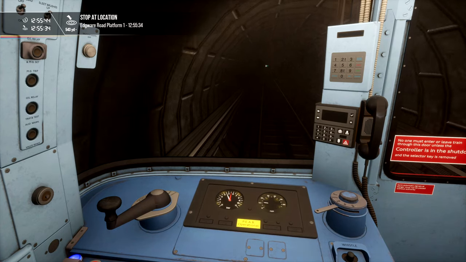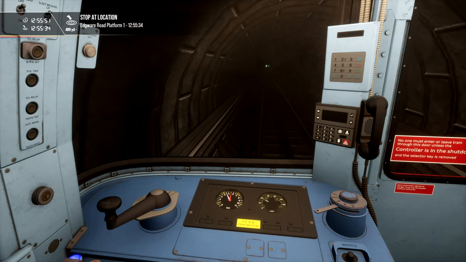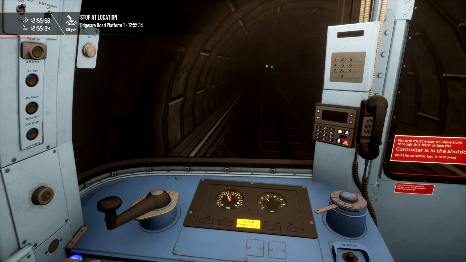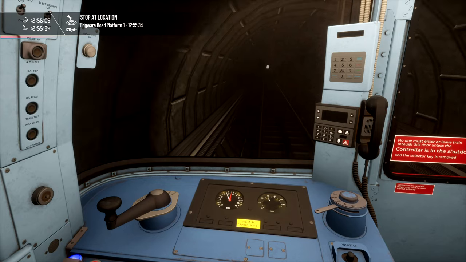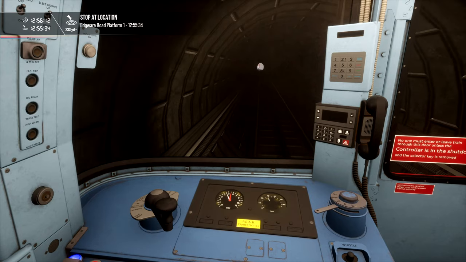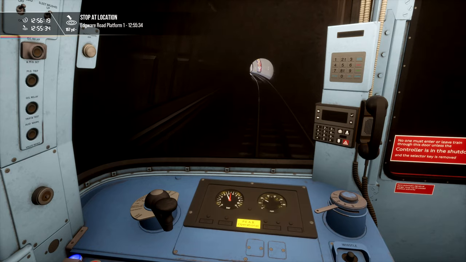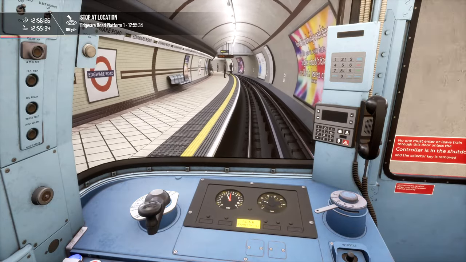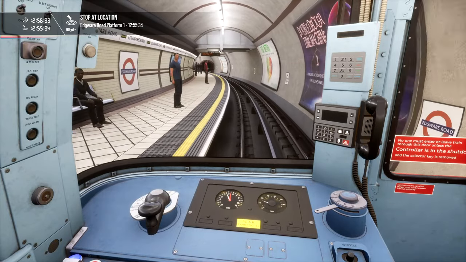Okay, Edgware Road Platform 1 is our next stop. It's just 500 yards away. Speed limit is probably around 15 in here. Yeah, sounds appropriate.